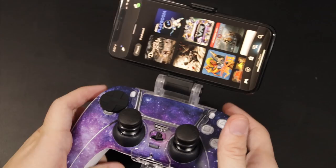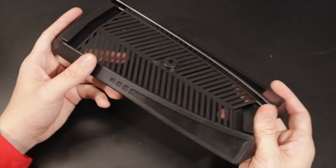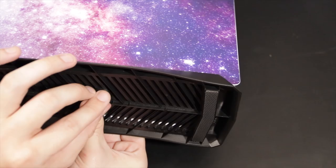Okay, so this vertical stand is advertised as having built-in cooling vents, which sounds ridiculous, but actually that's not too far-fetched in theory. The idea is you elevate the console a little bit, giving it room to let heat escape, but the bottom of PS5 is not where heat escapes, or at least not a lot of it, so that advertised feature here is a moot point. Now, the real hilarious thing is that there's an opening on the bottom for the screw, but the stock one that comes with PS5 is only threaded so much.